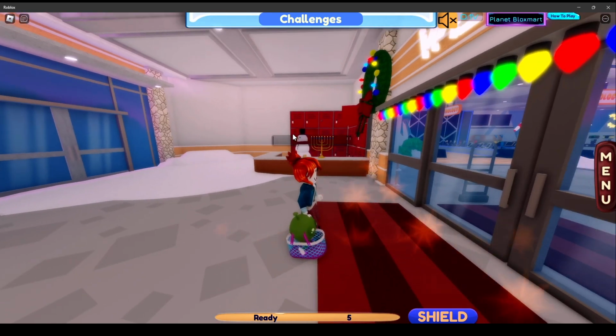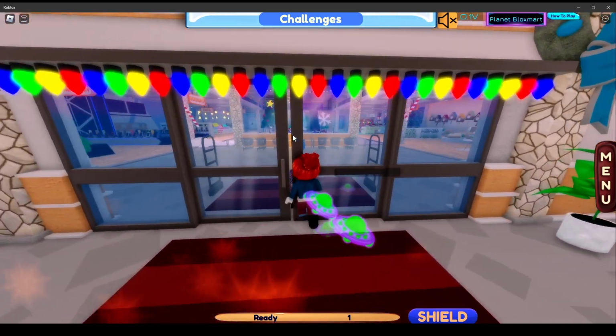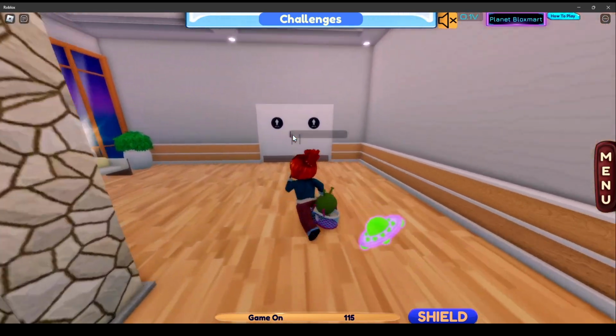So we have these equipped. You'll be able to run faster and do this a bit faster. So just go in your inventory menu and equip those items. Get them for free just by joining the game. So BlockSmart, first one. Head to the bottom floor restroom.